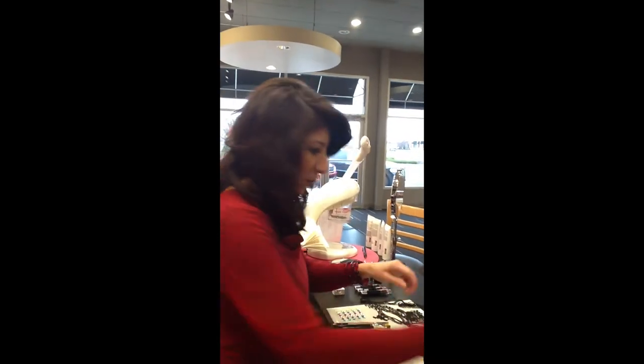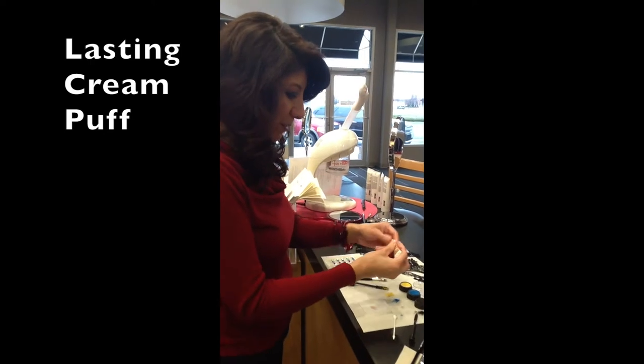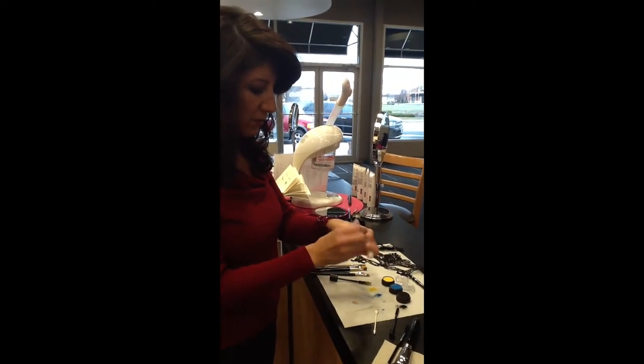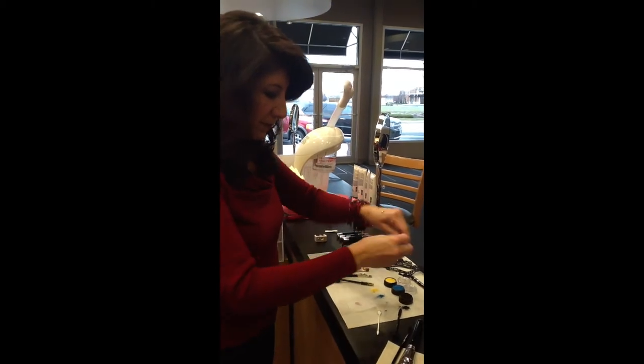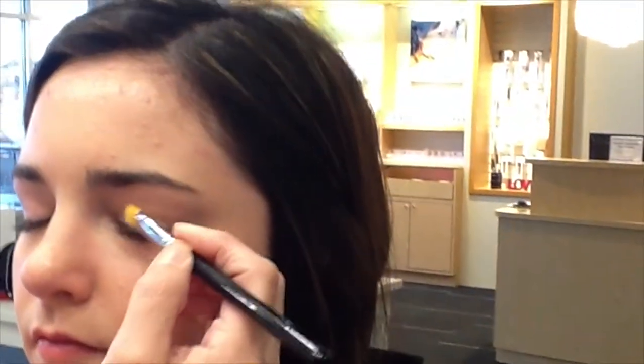Well, the first thing that I'm going to use is the Lasting Eyeshadow in Cream Puff. This is going to help to keep all the eyeshadow colors in place. I'm going to press it on and build up under the brow.